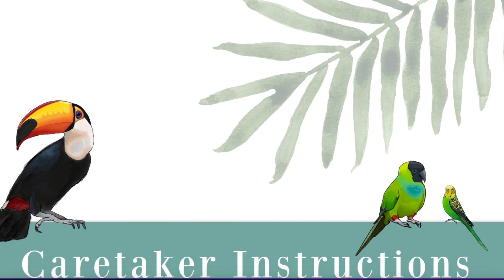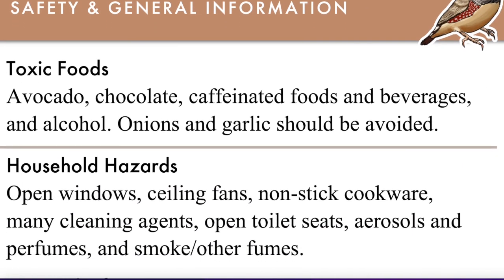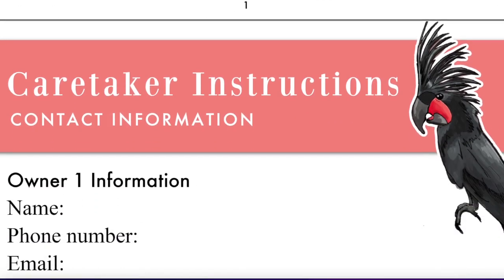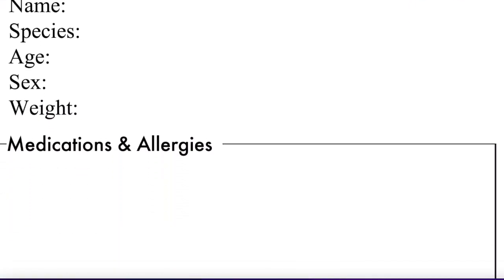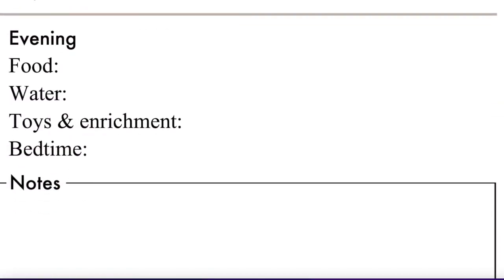We also have a really cool caretaker guide on our website at nerdybirdcollective.com. What's great is you can fill out all the information about your animal, your bird: vet information, history, weight, playtime rules, diet and feeding rules, just everything you can possibly imagine. Give it to your caretaker so they know exactly what to do and at what times. It could be as detailed as you want it to be. And when I'm in the hospital delivering a baby, I will not have to think twice about the safety of my bird, because as we know, birds are very hard to take care of and it takes a special caretaker to make us feel comfortable leaving them.